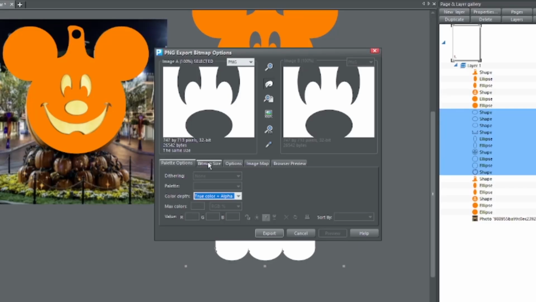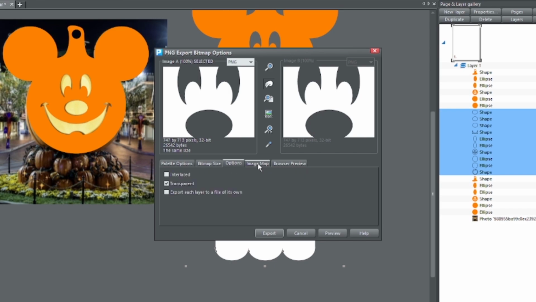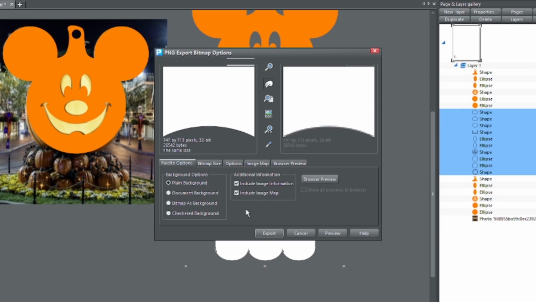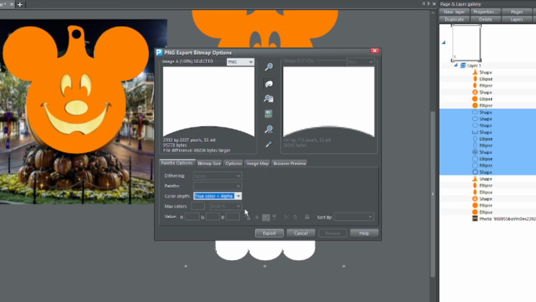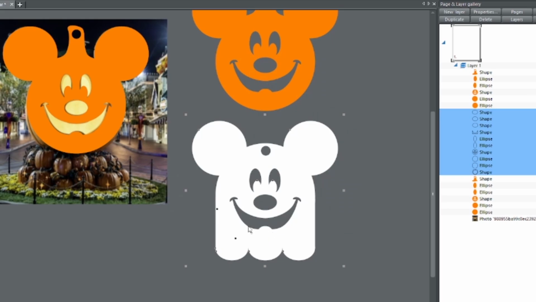All right, then you're gonna wanna go ahead and save your image as a PNG. That will give us the ability to save it with a transparent background. And here I'm just making the DPI really high so that the image quality itself is high. And that will give us super crisp lines so that when we cut it, our Cricut will be able to identify those lines. And in reality, you probably don't really need the DPI that high, but I just did it because I wanted to, all right? Go easy on me, you guys.